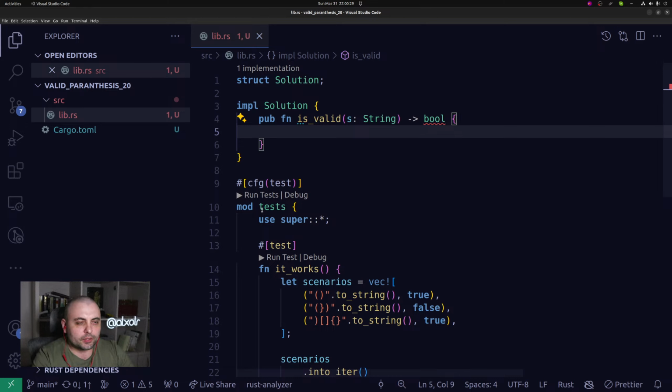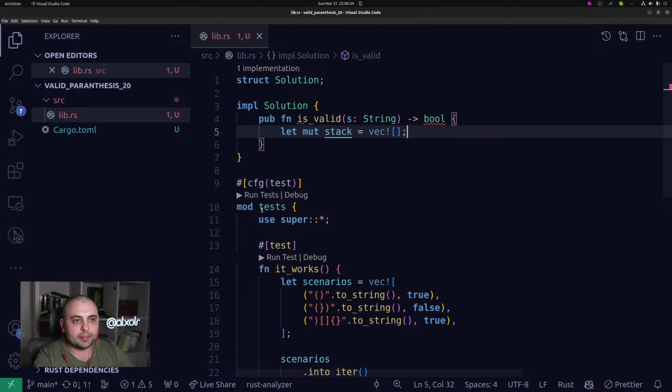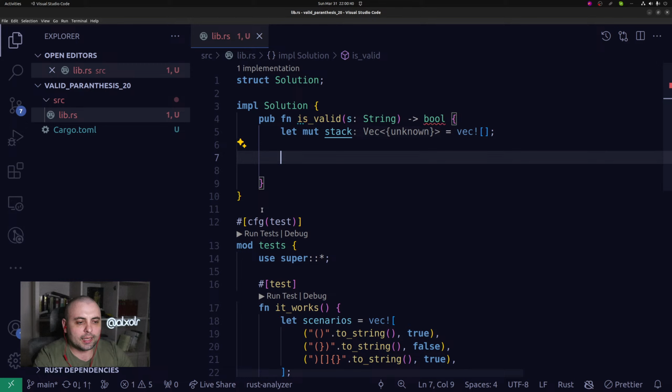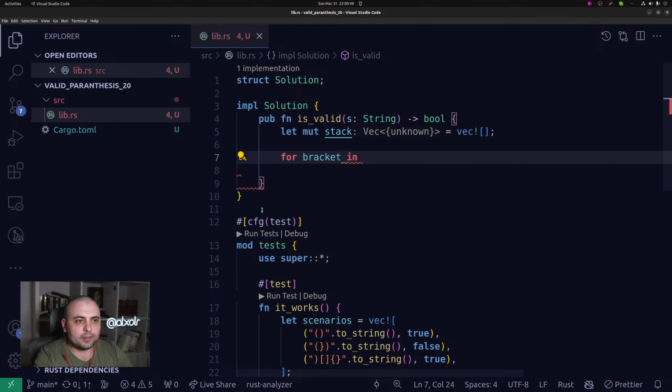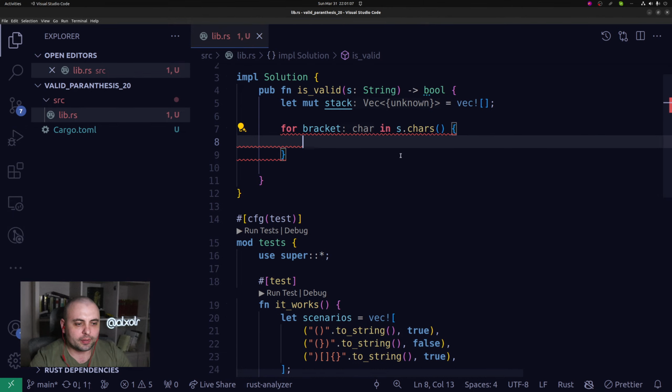First stage, as I've told, we'll need to create a stack. So it will be an empty vector. Next stage, we'll need to parse element by element. In our case, it will be a for loop. I'll call it maybe bracket, and we do s.chars. So we'll have our brackets. And now we'll need to write our code, but we'll need to have this mapping which I was talking about. But let's see, match.